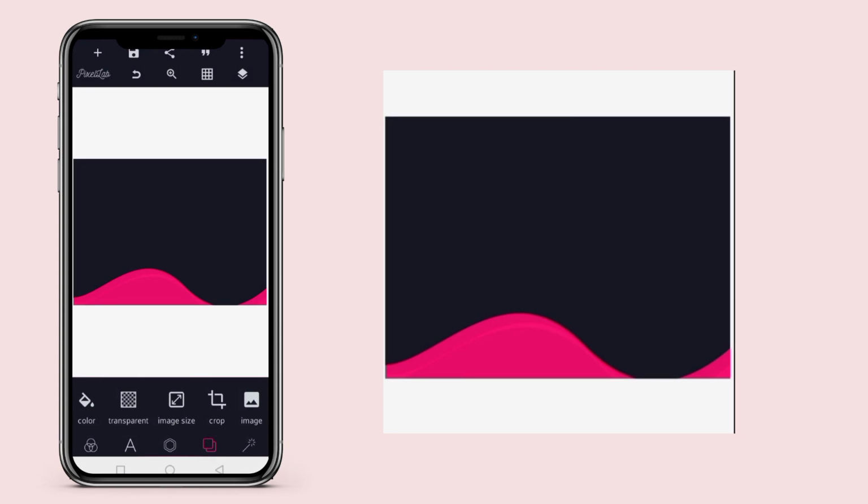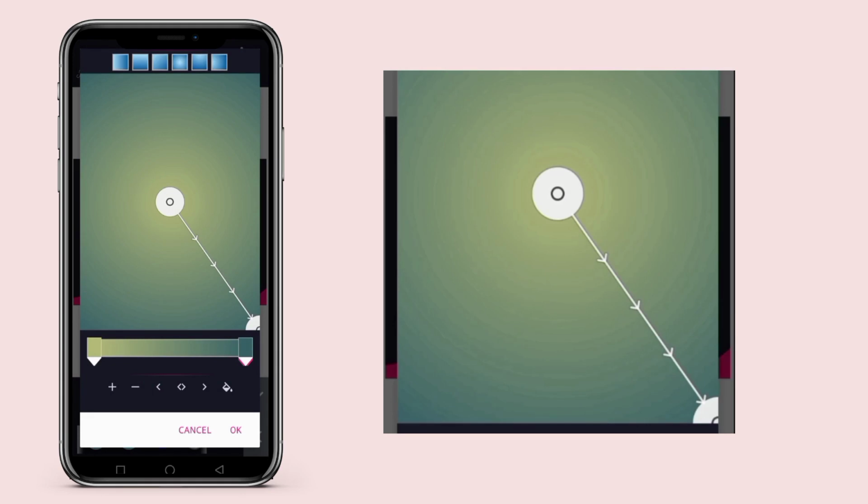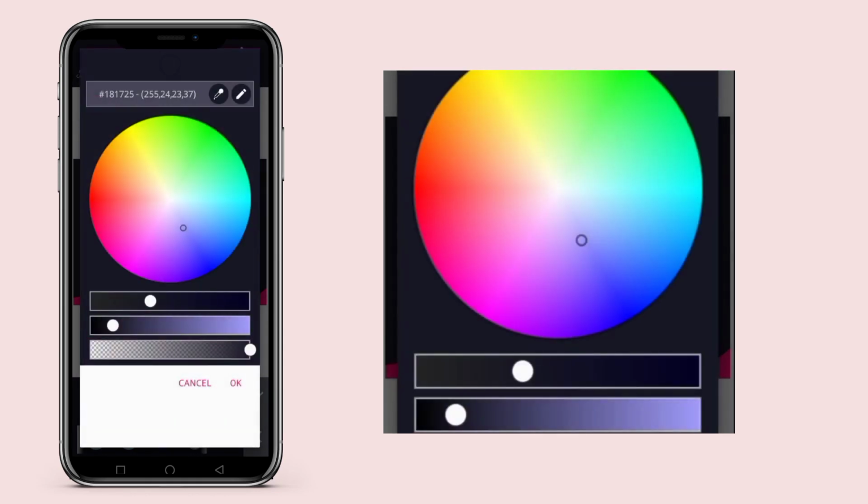The next thing to do is to add your background color. I'll be using a gradient, and I copied one of the colors of the gradient. The other color is white. You can choose to use the color I used, or you can choose to use your own color. Just make sure the color combination matches.